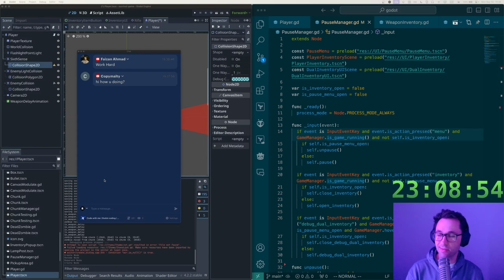I'm working on a feature where if a zombie gets too close to you, it pops up a UI element that basically says they're getting close. So it'll allow the player to have a better sense of when a zombie's around them, because the main mechanic of the game is you can only see them when you have your flashlight on.